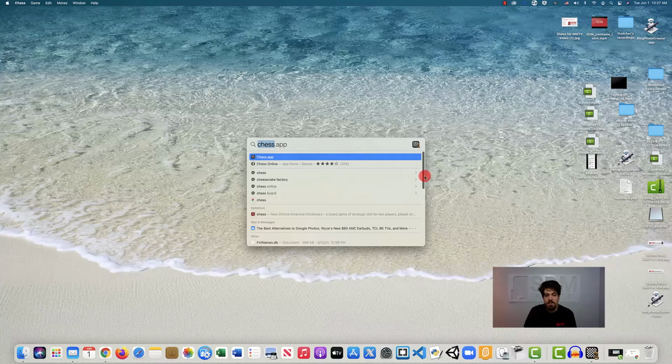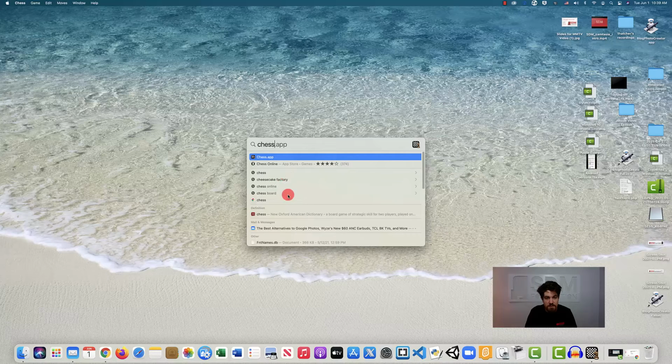So with this same result, we also have Chess Online, something that is found in the Apple App Store. So the first thing it's going to search for is something that's already on the computer, like a file or an application, such as in this case. Then it will search for things closely related to being directly on the computer, like something that could easily be added through their app store. There's a little bit of incentive for them to highlight an app from the app store.